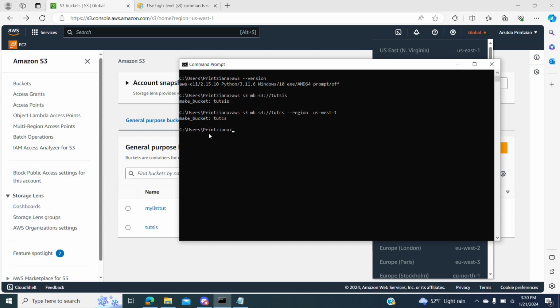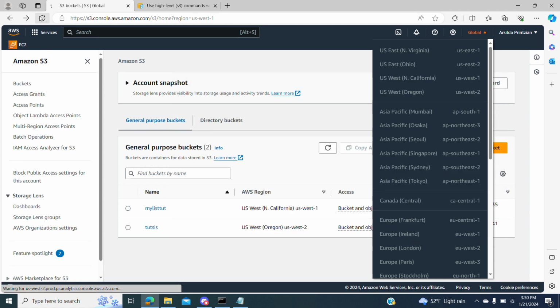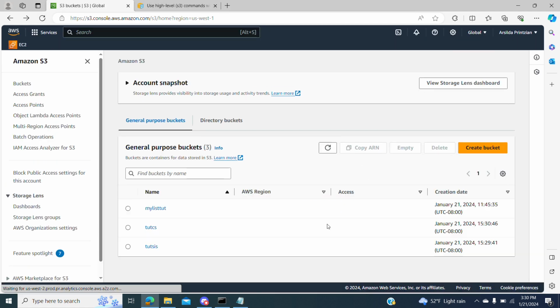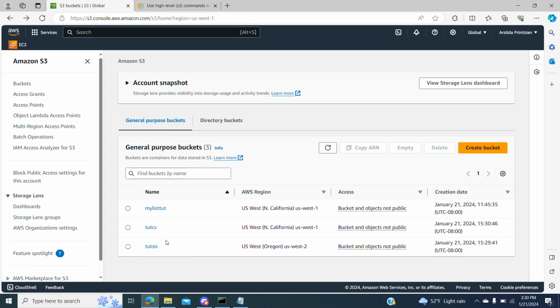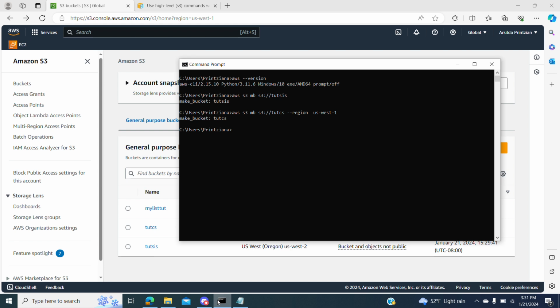So we created another bucket with this name, and if you refresh, you're going to see that it has a different region. The tutsys was in Oregon. By default it usually takes the configuration that you have set in the terminal, and when you want to specify a different region, you put the --region tag and the code of that region in your command.